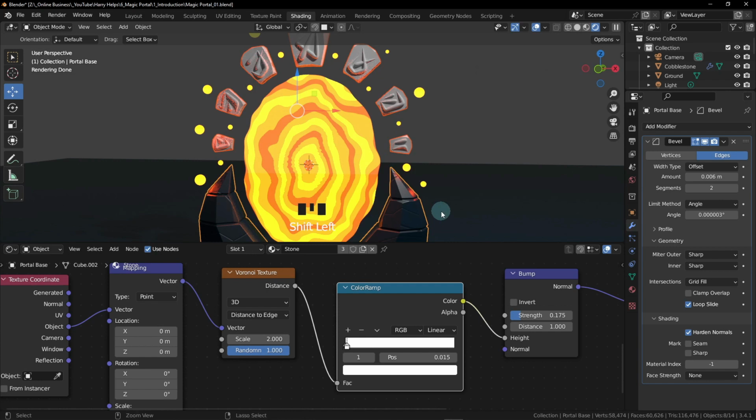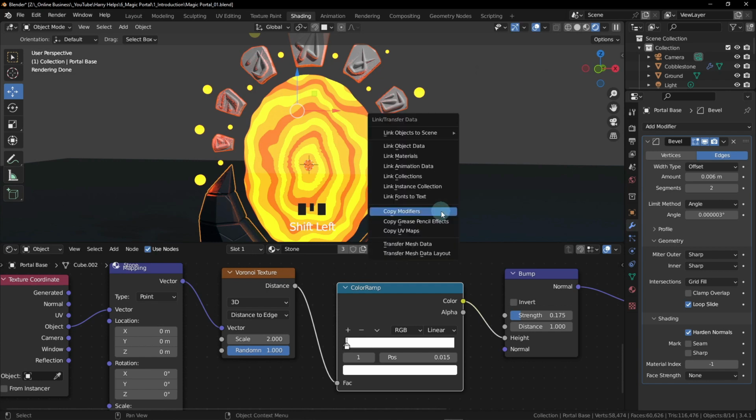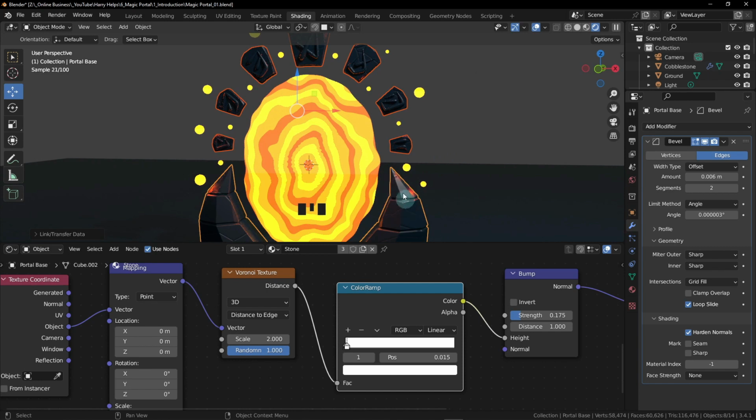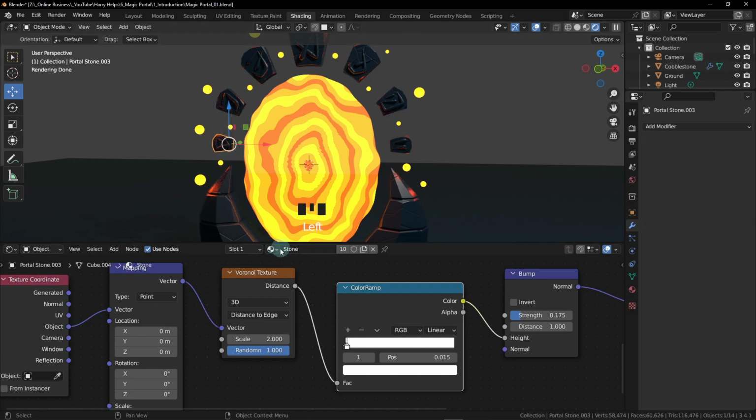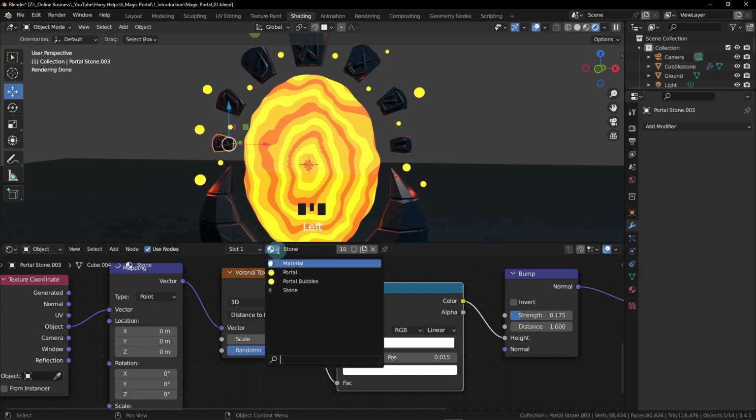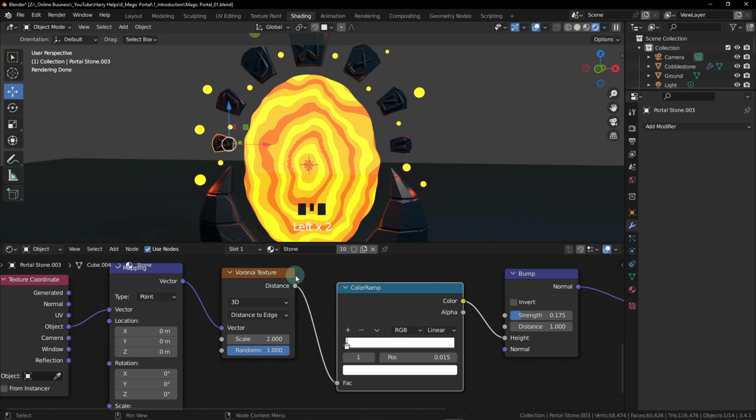Okay, so now I have all the portal stones selected, and then I selected the base last. I can now hit Control and L to bring up the link menu. And now I can choose Link Materials. So it's going to link the material of the last selected object to all of the new objects instead. And doing it this way was a lot faster than going to each stone individually and choosing the stone material from the dropdown. Functionally, it's the exact same as doing that. It's just a lot faster to select each of them individually quickly and then just link them to the original material that I wanted it to match.